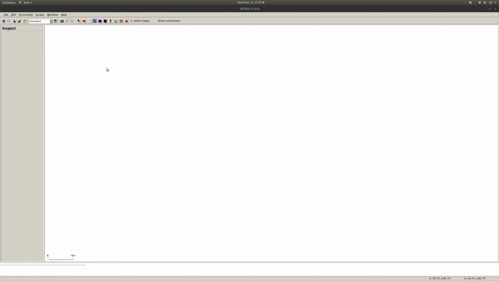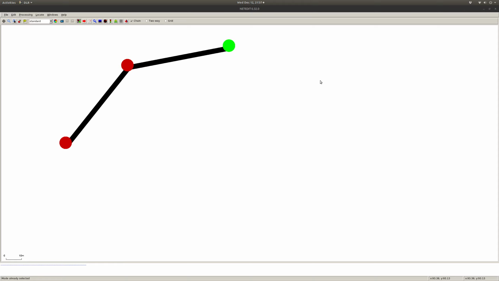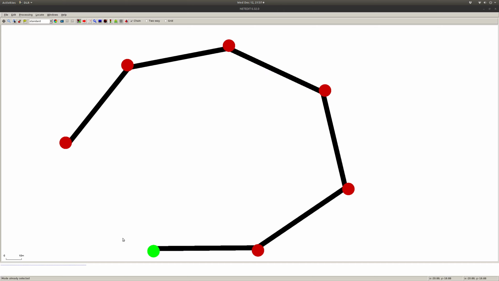Okay, so we want a new network here. We're going to switch to edge mode so we can just create a simple network. So click E. We'll click chain so each node connects itself to the previous one automatically. Makes it a little easier. Zoom out a bit here. Okay, so let's just make a little circle. Okay, so boom. Not pretty, but that's all we need. And we'll connect it there.